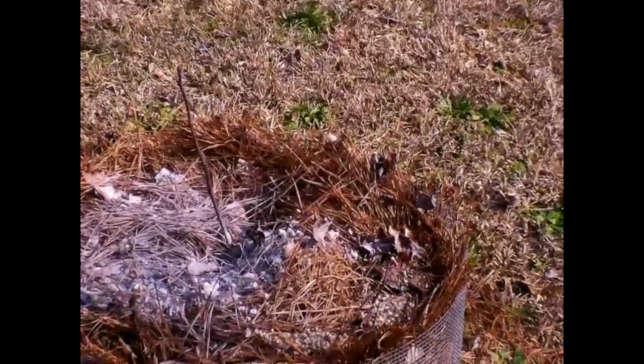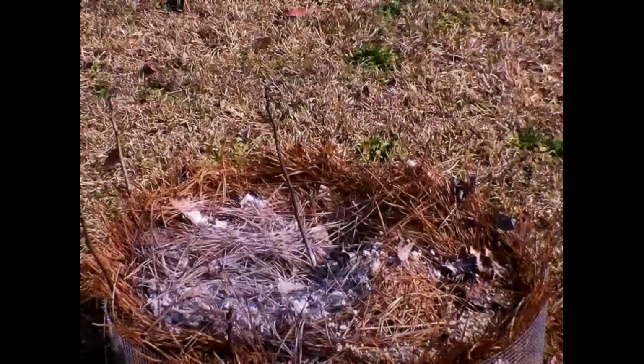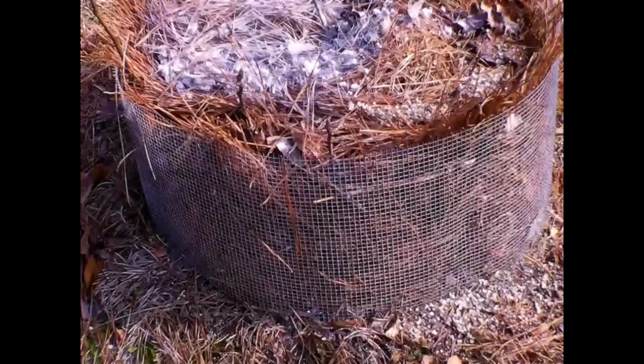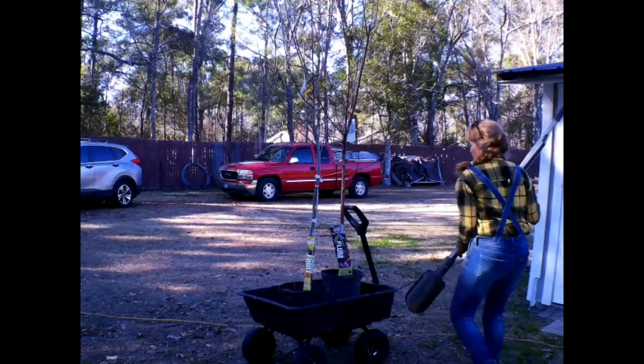And that is wood ash. I take the ashes out of my wood stove and put it around my trees. And that is the hardwood wire, got straw in there, to help protect the trees.